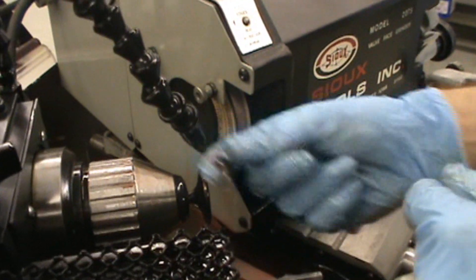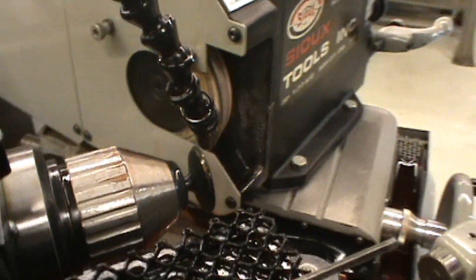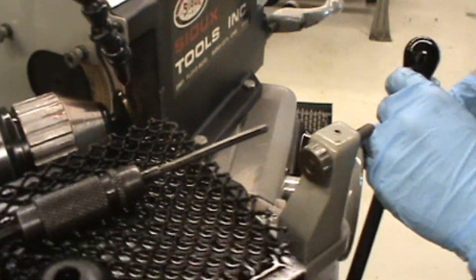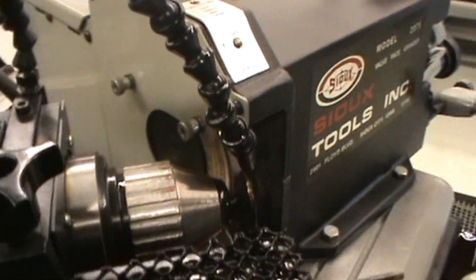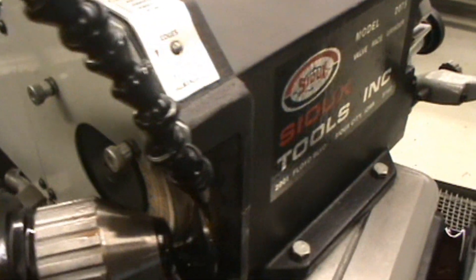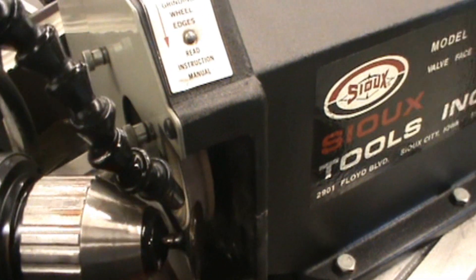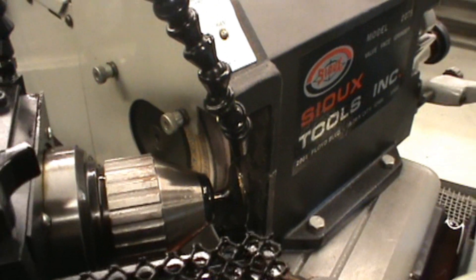We're going to take our little oil squirter here and make sure that it's actually going to hit the valve. We're going to bring our machine in and set it up to where the valve will barely, so that when this comes up, we've got room to go back and forth.